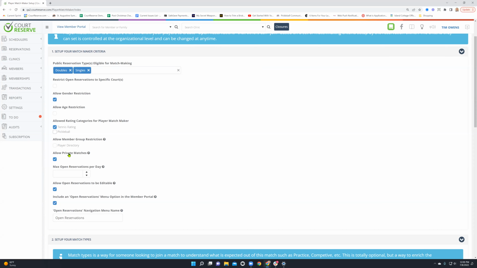Allow private matches. I don't know if any of you are familiar with some of the competitors doing matchmaking, but one of the things they always have is this ability to create a private group. What this does, and this is turned on or off by you, is that if you do turn it on, then when a player creates a match, he can mark it as private. And you'll see that when I demo the actual booking of a match in a minute.